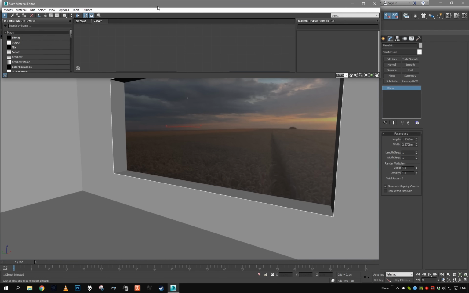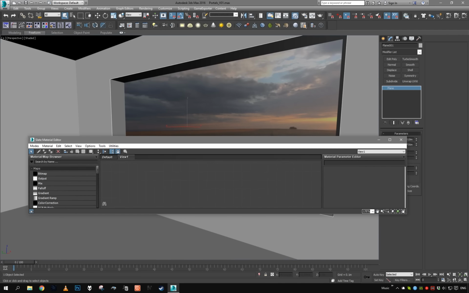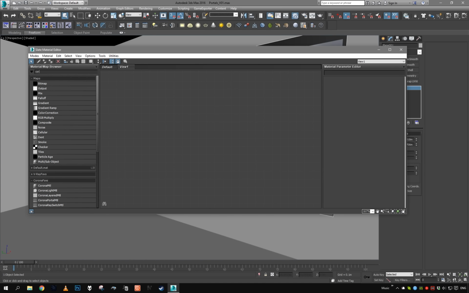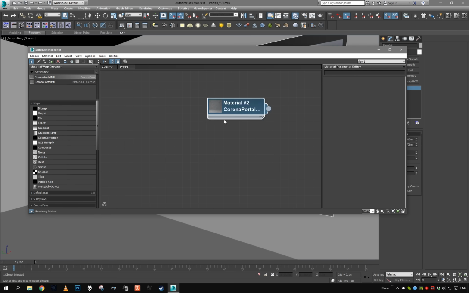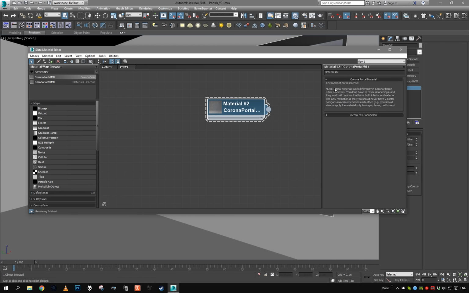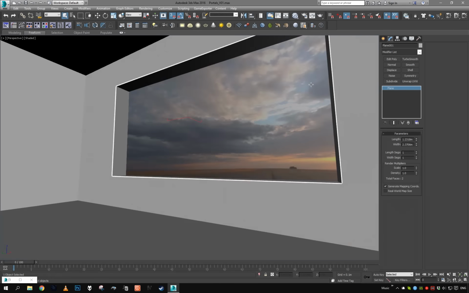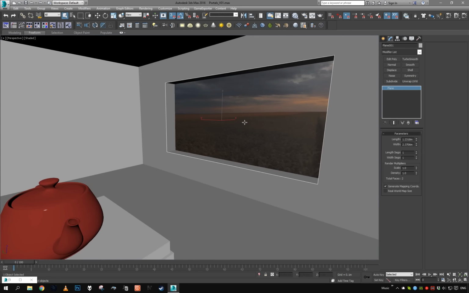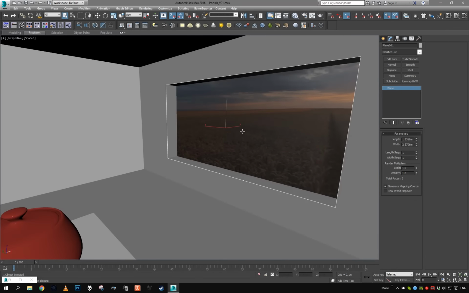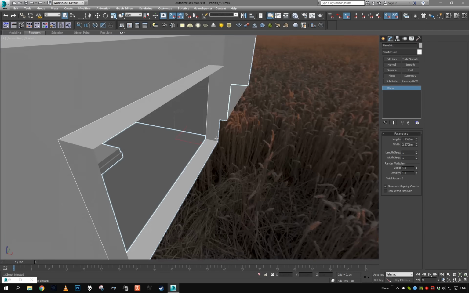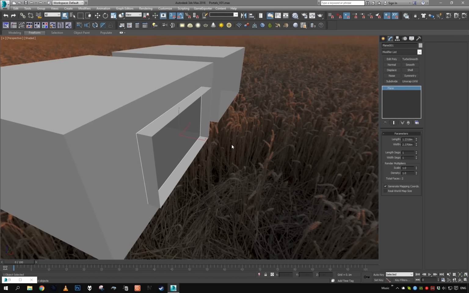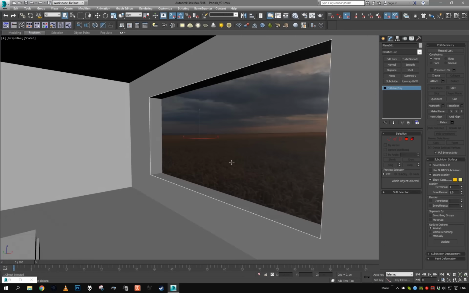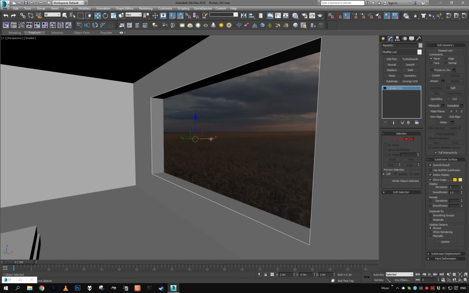So we've placed our portal here, and let's now create Corona portal material. If you click it, you see there is just some advice, but it doesn't really have any settings, so you just apply it to the geometry. And if you were to render the scene as it is now, the portal would simply be working. The face orientation of the portal doesn't matter, but what's really important about a portal is its placement. This, as you see here in the window, is a wrong placement.